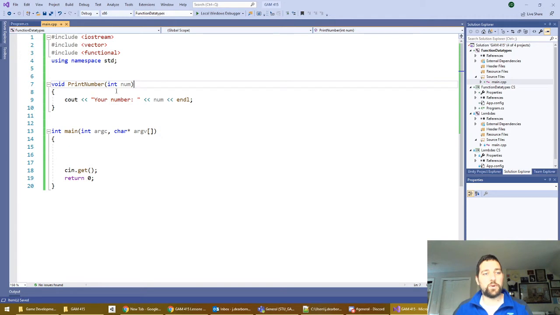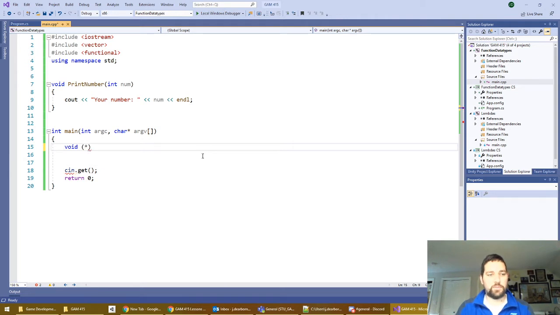So we have a void return type, and we have just a simple argument list that just has an integer in it. So the type that we're working with is void, and then the stuff that we're referring to, I'm going to be calling my function pointer, and then in parentheses we put that it takes an integer, right?